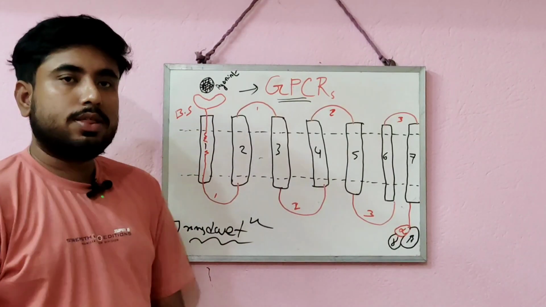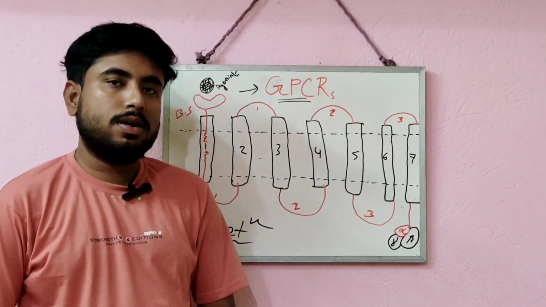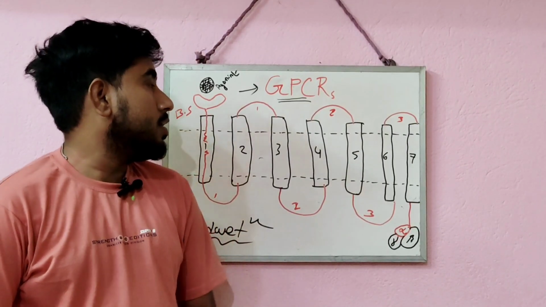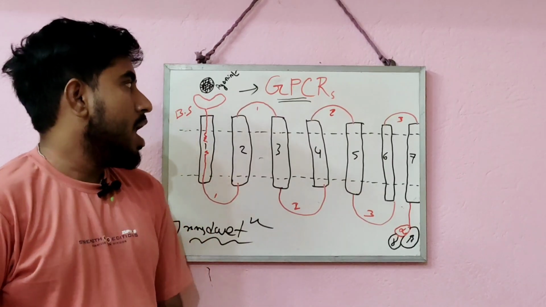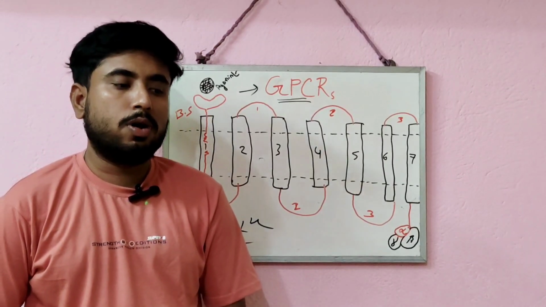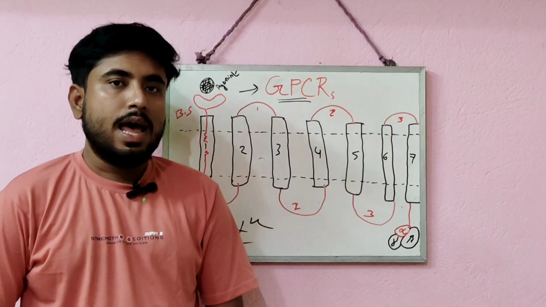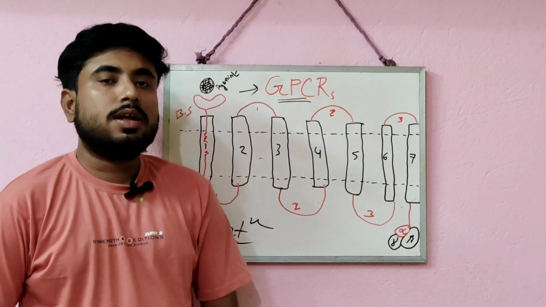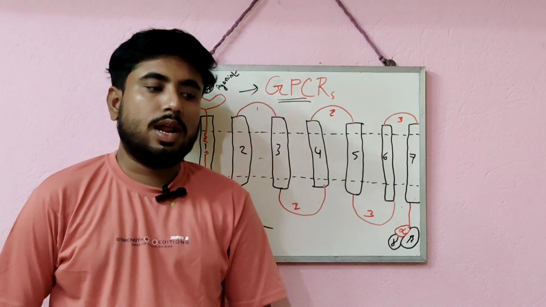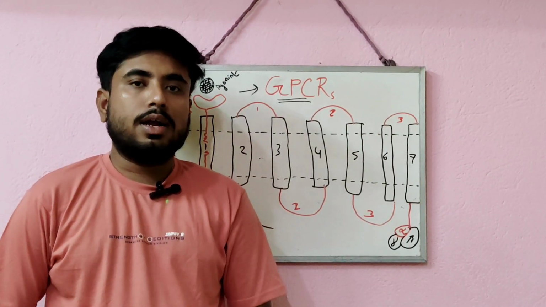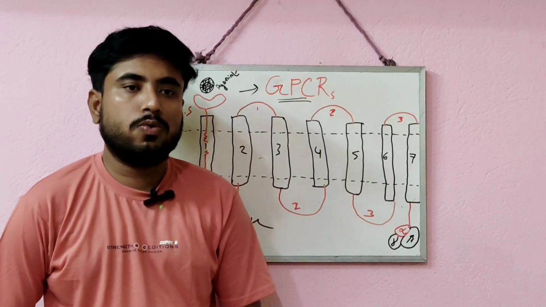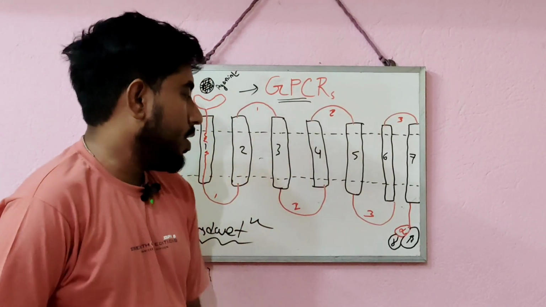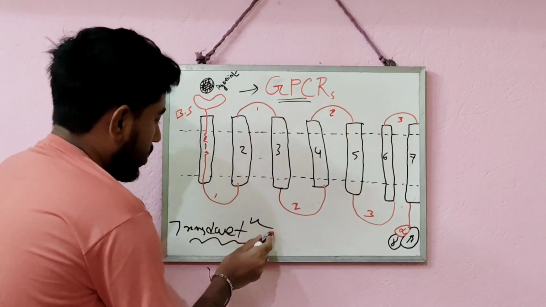Hello dear student, in the last class I already discussed different receptors, the definition of receptor, the terms you need to know about receptors, how they work in our body, their mechanism of action, and different terms connected with receptors. We also studied the classification of receptors, the different criteria based on which different receptors are differentiated.